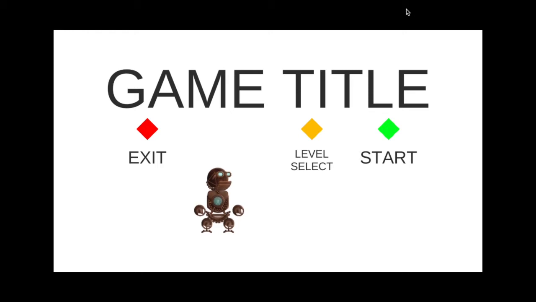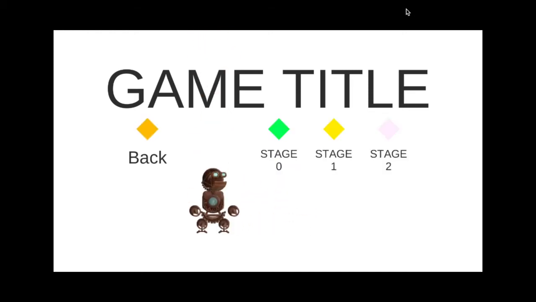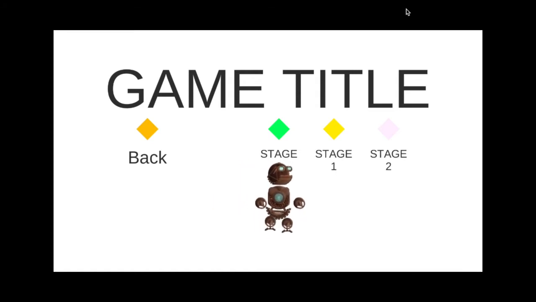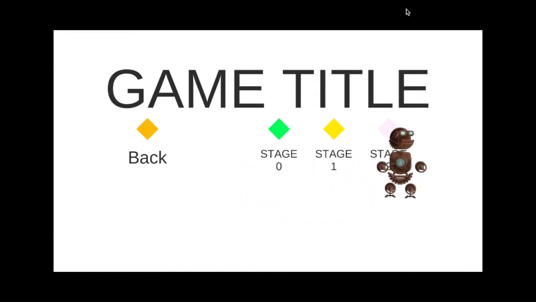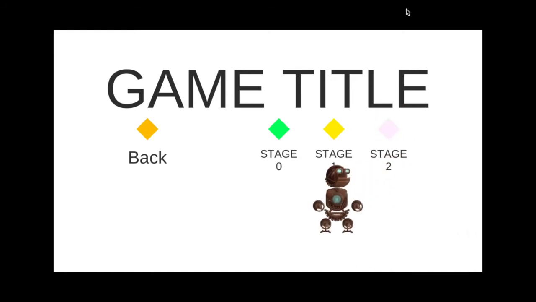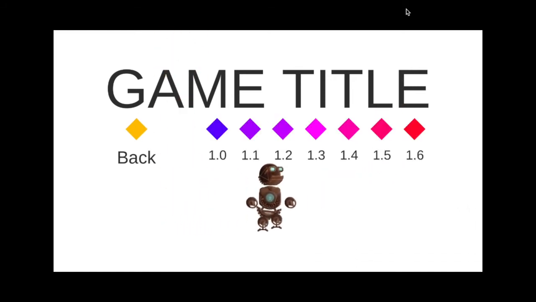Oh, yeah, I did actually. You want to try again? What happens if you level select? What are the different levels in this? I suspect it's just... Yeah, so this is stage 1, stage 2. Stage 2 seems to be locked. Maybe they just didn't finish that bit. Oh, okay, and then we've got all these different sections. That's quite nice as well, isn't it?